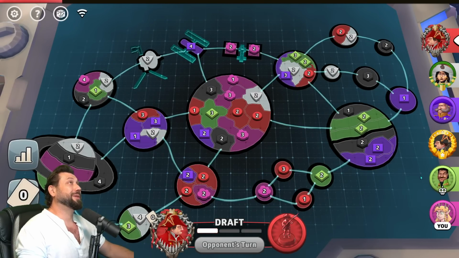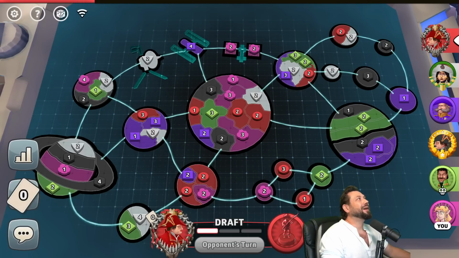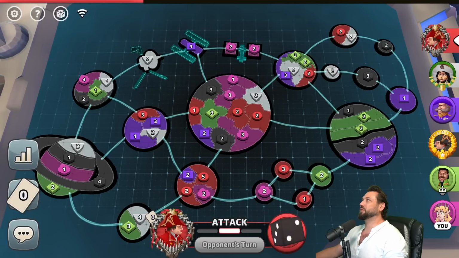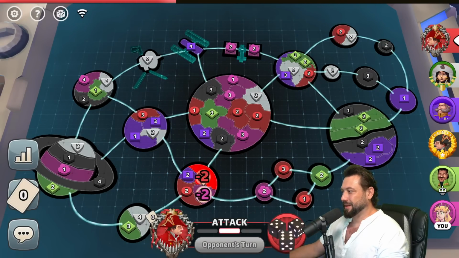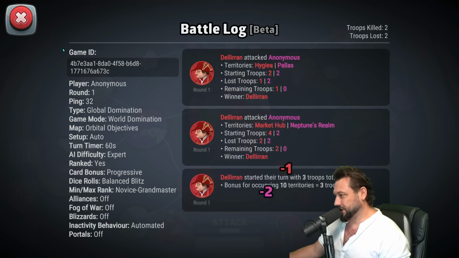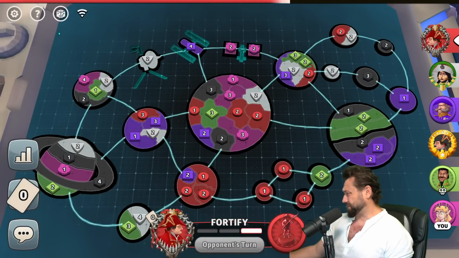And this is Map Master Mondays, where the Peteman takes a look at every single map in the game, one by one. We're putting them into a tier list for free-for-all progressive world dom, my historically favored mode. We're playing world domination on orbital objectives, auto 60 with an expert automated bot. We do start with one. Progressive cards, balance, split dice, and then no filtering of rank, no fancy settings.